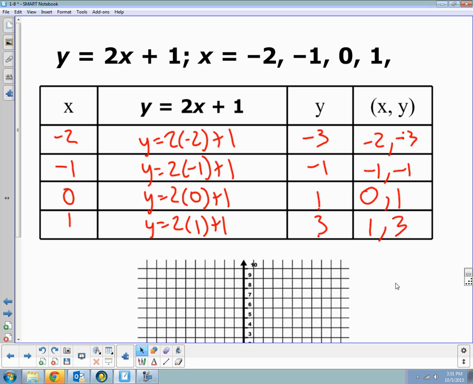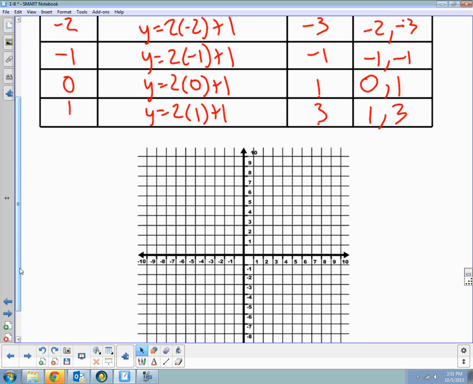And again, if you didn't have a match on all those columns, watch the linked video so you see how it's done. And then graphing should be there. It should look like that. So check your graph as well. Okay, again, if you didn't get those, watch the linked video, and good luck on the questions.